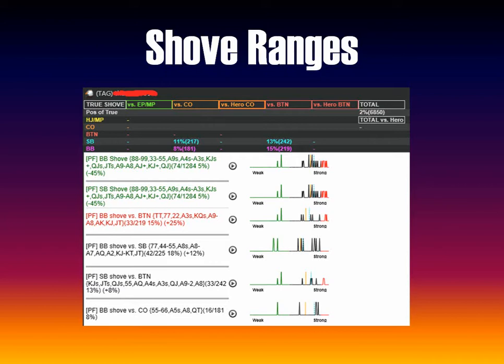Alright, shove ranges. Now, one of the features of NoteCaddy is that it can compare how often a certain action is taken, or the strength of a certain action is, and compare it to the player pool on the whole. And as a bit of a disclaimer here, some of the stuff in the pop-ups for my own personal use I did choose to disable. So yours would look a little bit different from what you see here. However, all the definitions are the same.